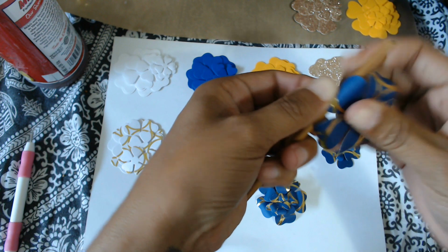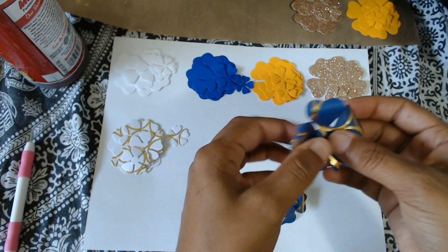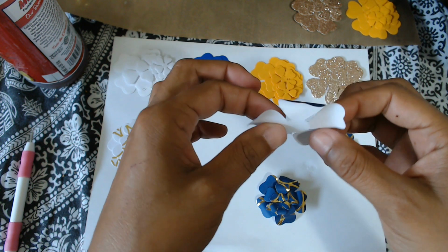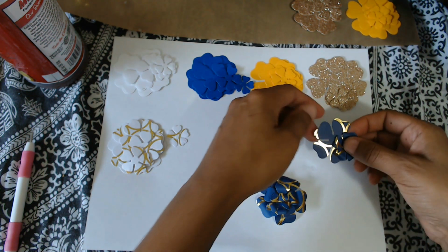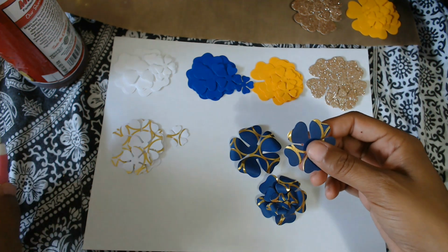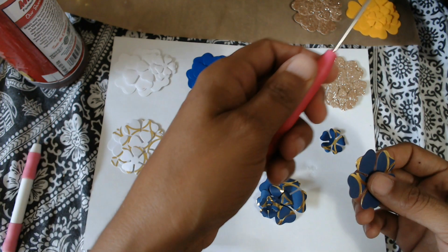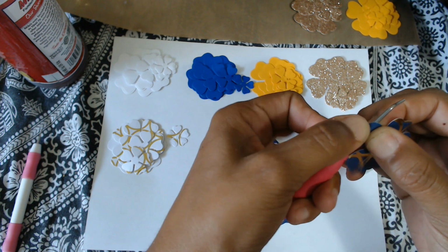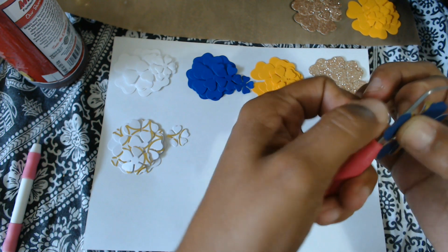And I'm just curling it with this and then fluffing it like that. And as you can see, it's got a little curl to it. I didn't do this one. Now for the tiny little pieces in the middle, I did take a lumen tool and use that because it got tighter. That gave me tighter curls.